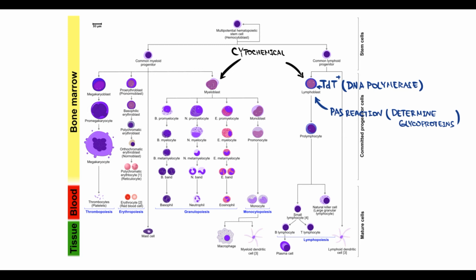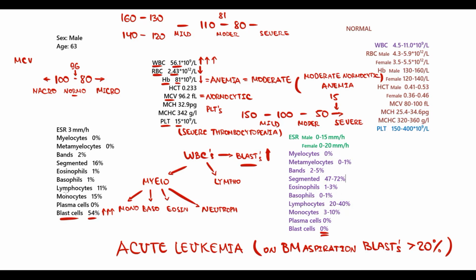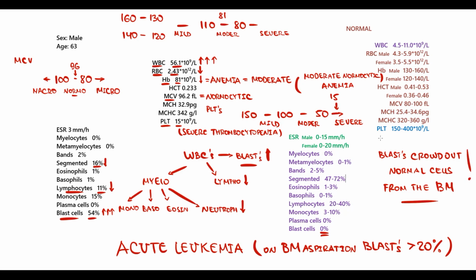Another marker is myeloperoxidase, and even from the name we can say that this marker is specific for myeloblasts. So by cytochemical reactions we can tell if it's acute myeloid leukemia or acute lymphoblastic leukemia, which makes a huge difference in treatment. Also, as we see, the percentage of lymphocytes is lower than normal, and the percentage of myeloid cells decreased, especially segmented neutrophils. This decrease in normal cells occurs because blast cells basically invade the bone marrow, and they crowd out normal cells from the bone marrow, thereby disrupting the production of normal cells.